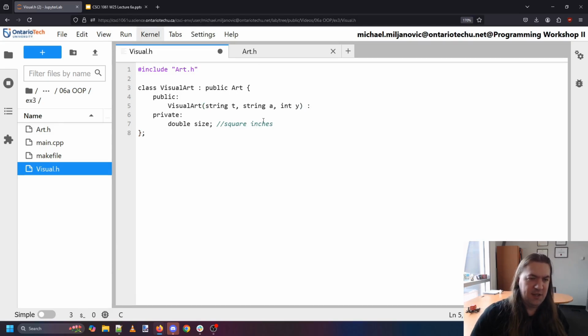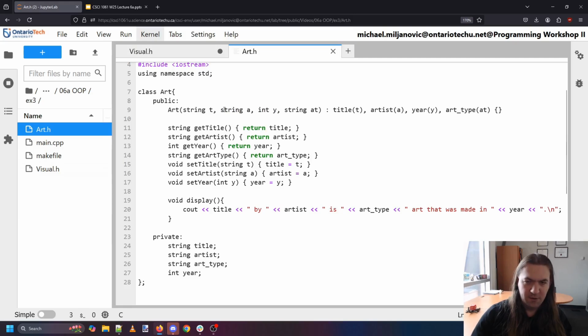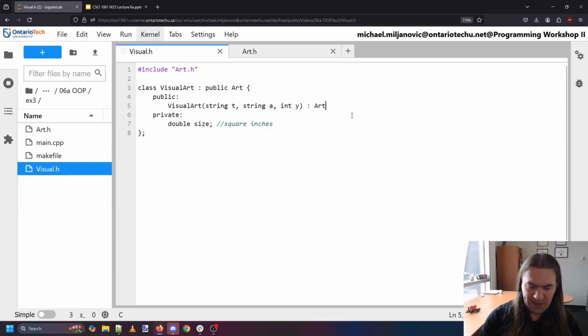But now instead of assigning them to title and artist and year, what we can actually do is just call our art constructor. We've already built a constructor over here that assigns all the things that are necessary. So let's just call it. And we'll pass it day and visual, because we know it's going to be visual art.